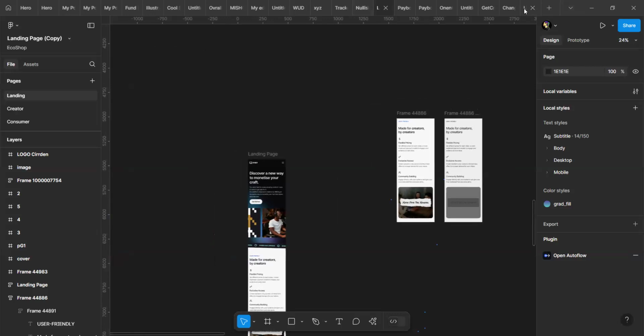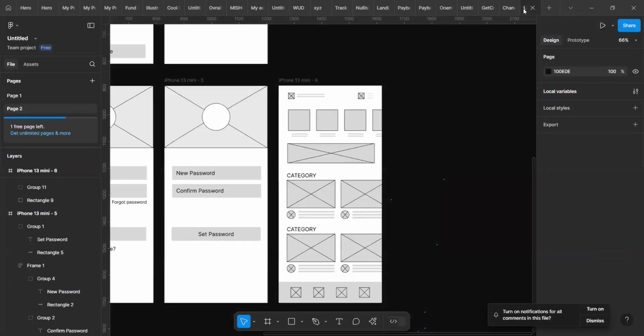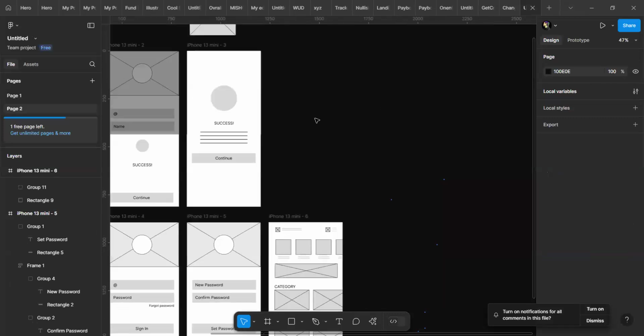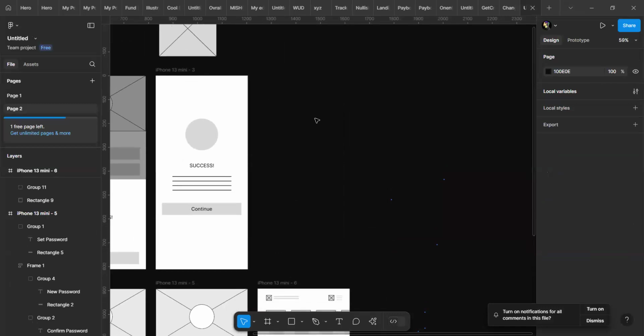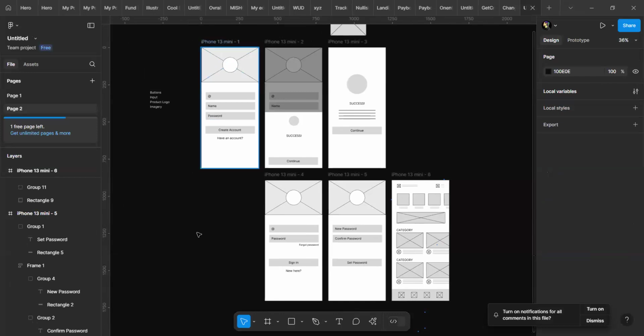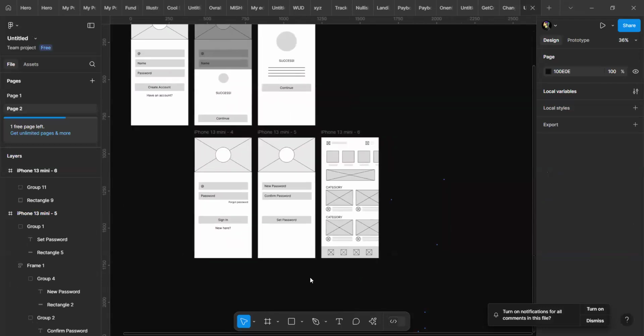Do you have a Figma account? Yes, I do, ma. Okay, so it's just a normal Figma file, not FigJam. When you create it, you just start using the tools like the rectangle and the frame tool in Figma to start creating all of this.